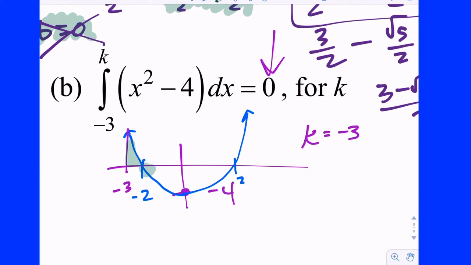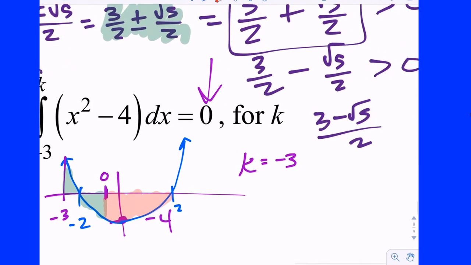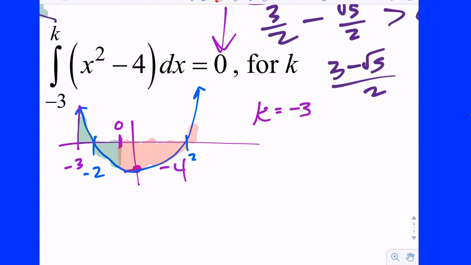Now, as I go underneath, notice there's a huge region underneath. So there will likely be a space right about here where I get back to 0, where the areas are of equal size but opposite in sign. So maybe I zero out there. So there would be another one. Now I come this way, and now I'm picking up a whole mess of negative region. And as I cross, that's the only time I cross, there's definitely going to be a place somewhere over here where I zero out again.